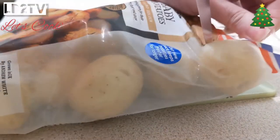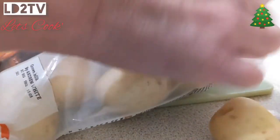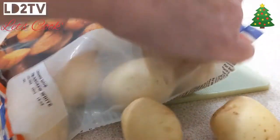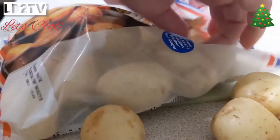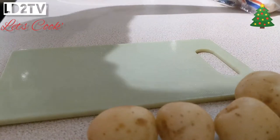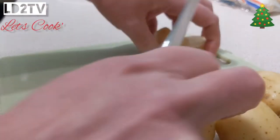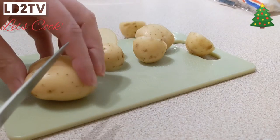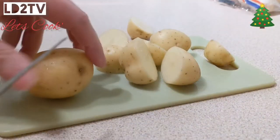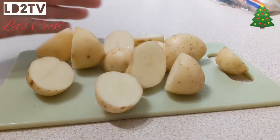Okay then. So the potatoes — we're going to open it up. This is your Christmas dinner. I think it's Christmas dinner, isn't it? So let's have an extra potato. And all this is because, obviously, we can't have a normal Christmas this year. So you cut the new potatoes in half, like so. Keep the skins on because they taste better with skins on. All chopped up, ready to go.